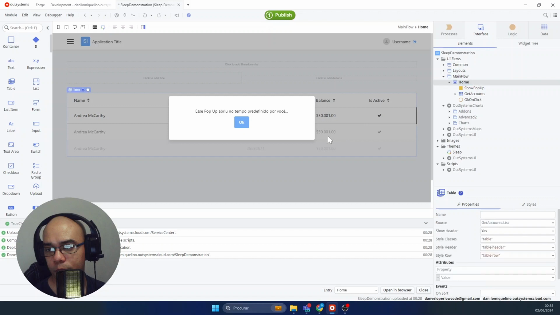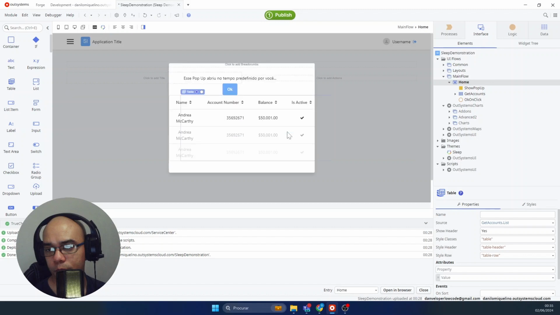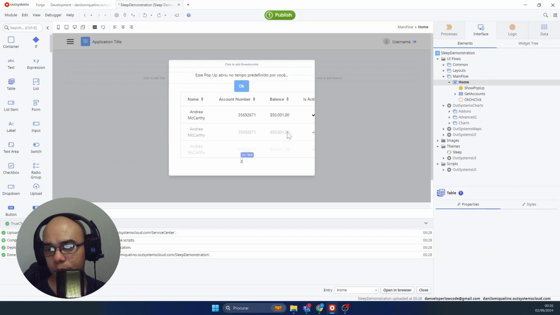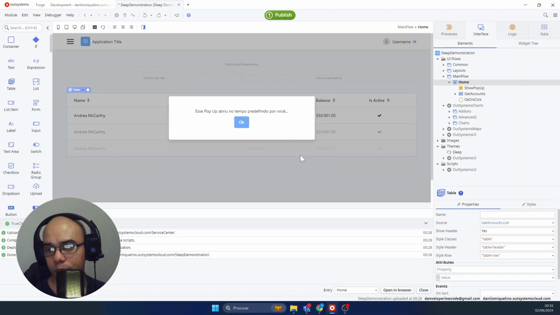Immediately I don't want it to be right along with the screen. I don't want that, as soon as I open the screen, the pop-up is already there in front of the user. But I want it to open seconds later. Come on, how do I do that? I will come here and I will click on my screen.